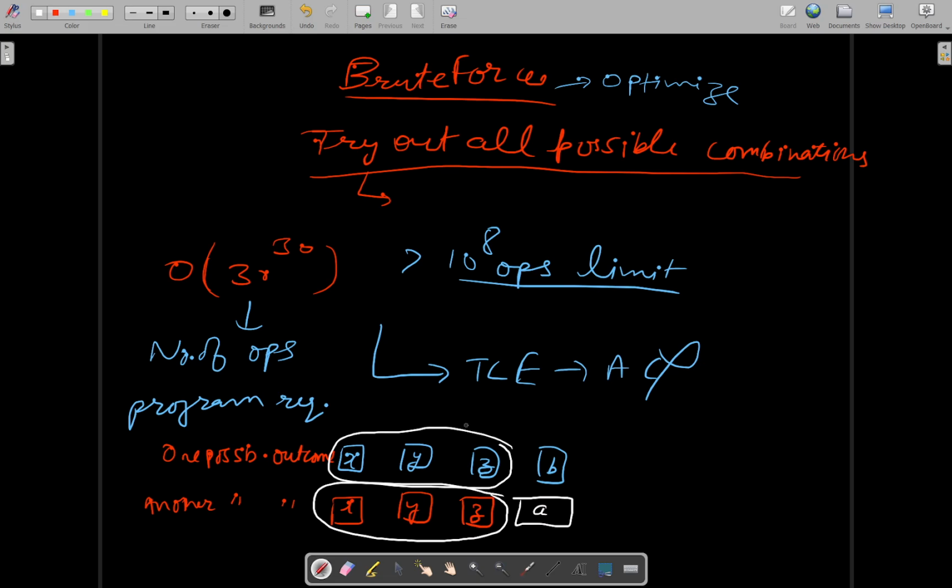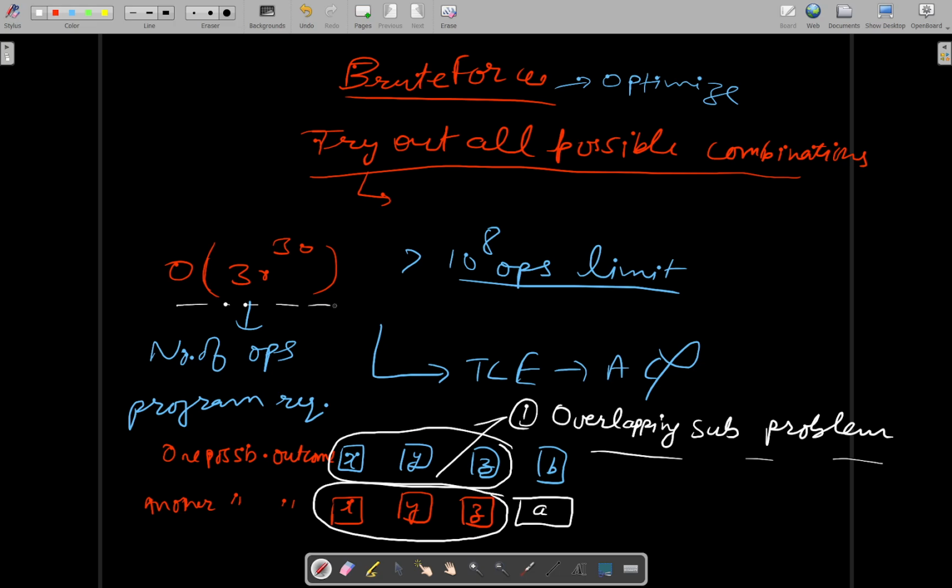This particular property or phenomenon is called overlapping subproblems. This will be a major cause of the high number of operations required for your program, because you will be doing recalculations again and again.